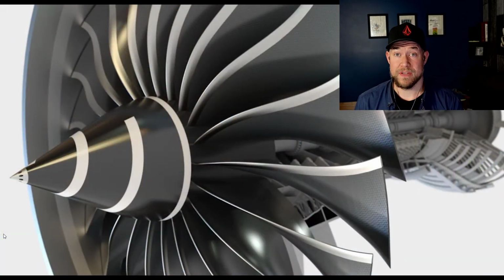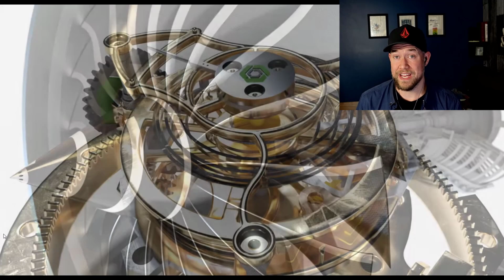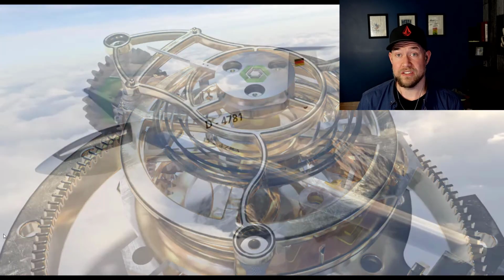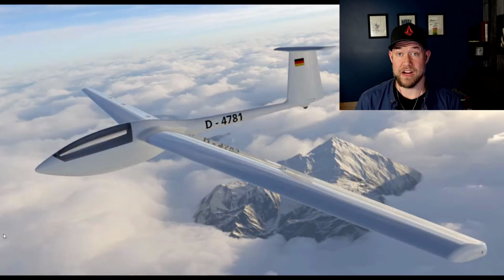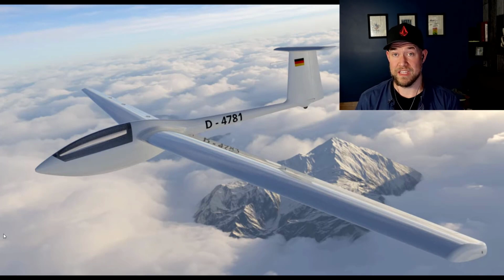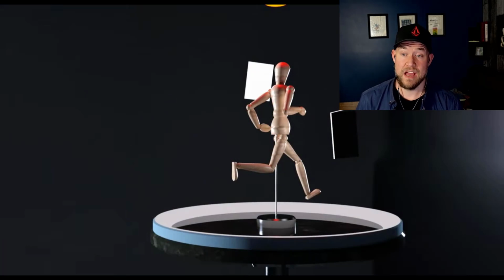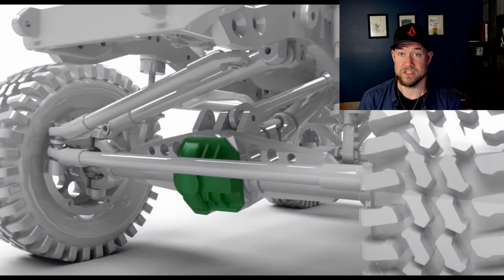Not only are you going to be able to impress clients and customers with easy and quick photorealistic renders of your objects, but you're also going to be able to mock up designs and see how they're going to look in the real world, including lighting and custom environments surrounding your objects. There's a ton you can do within the built-in Render Studio, and it's all browser based. I think you guys are going to really enjoy this. Let's take a look at what's possible with the Onshape Render Studio.